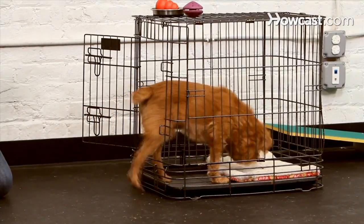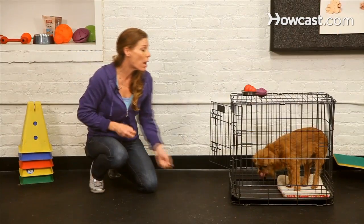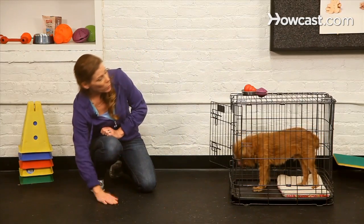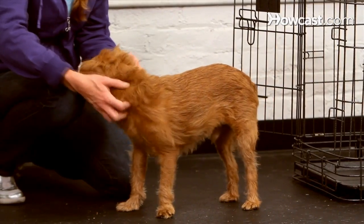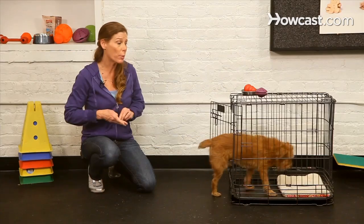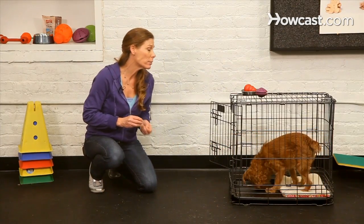I want my dog to prefer the idea of going in the crate than coming out. And that's why I'm going to use high value treats for rewarding him for going in the crate, and verbal praise and pets for coming out. Once he's doing that reliably, I can put it on cue. Go to your crate, you point them on in. When they turn around, you reward them after the fact.